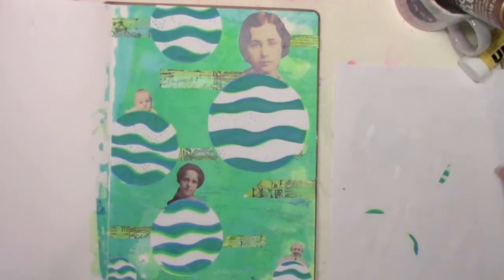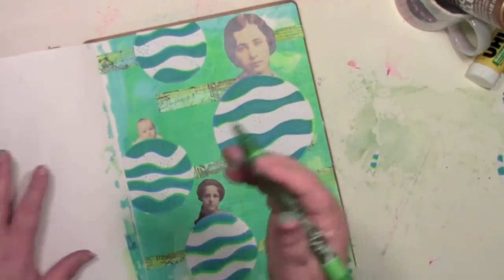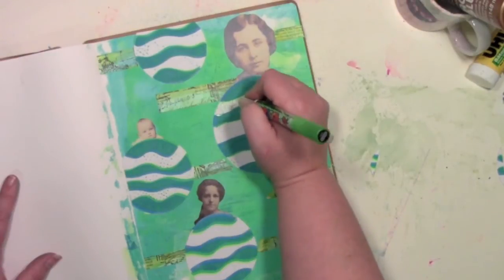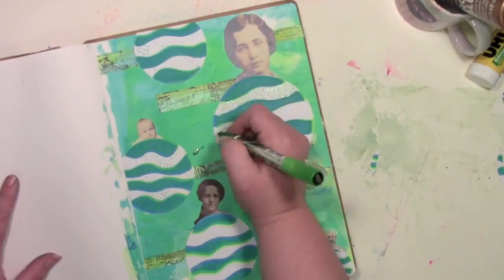So now what I want to do is get some writing onto my art journal page. And I've grabbed some Posca pens. These are the glitter pens. Wanted something that wasn't too bold, but yet kind of fun. So what I'm going to do is just write within those lines, and whatever kind of pops into my head of what's going on from this, I'm pushing down.